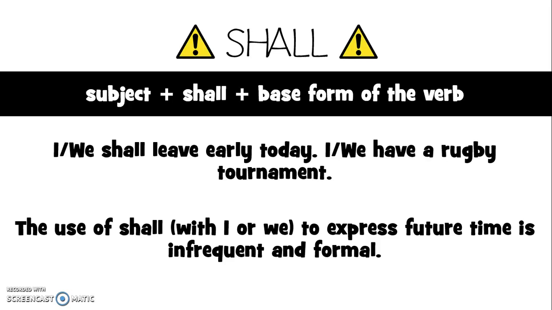Also, we have shall. We use it in a sentence in the next form: subject plus shall plus base form of the verb. We only use it with I or with we, and it's very infrequent and formal. For example, I or we shall leave early today. I or we have a rugby tournament. That's it for today.